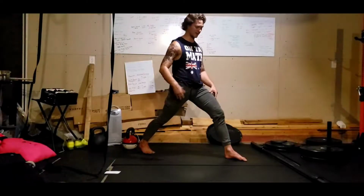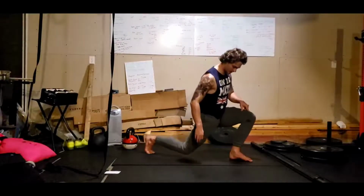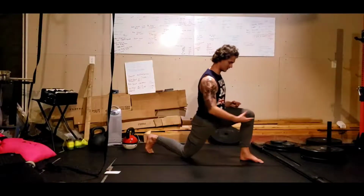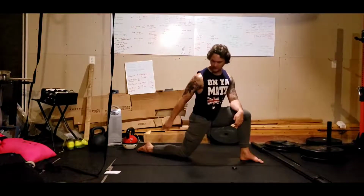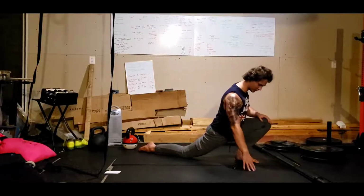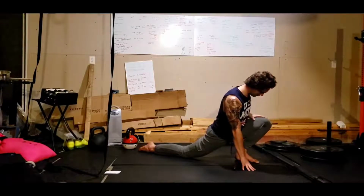We're going to stay on this side, so we're going to bend the forward knee and the back knee, come down to a lunge, and this is our position. This lunged ground position, we can bring the foot and the back down, and you can lean into the forward leg, get a really big extension, get an ankle.